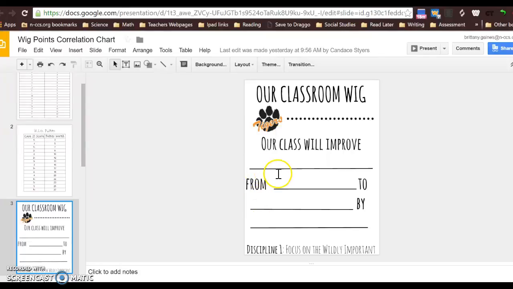As I said, we're using Case 21 for this, and at the beginning of the year, we're all going to start at 0. What you choose to do by the end of the first 9 weeks is up to you. If you would like to work as a grade level and come up with a number that is the same in every classroom, you're more than welcome to do that, or you can decide on the best goal for your individual class. Either way, that is fine.